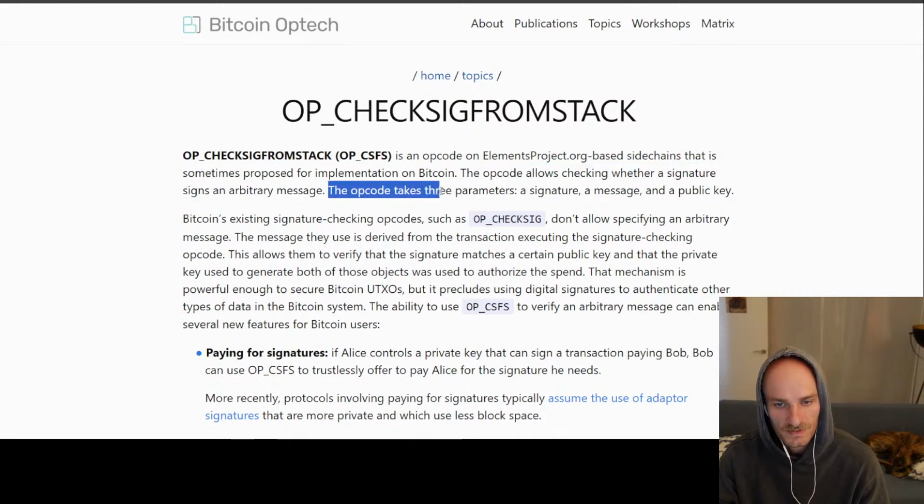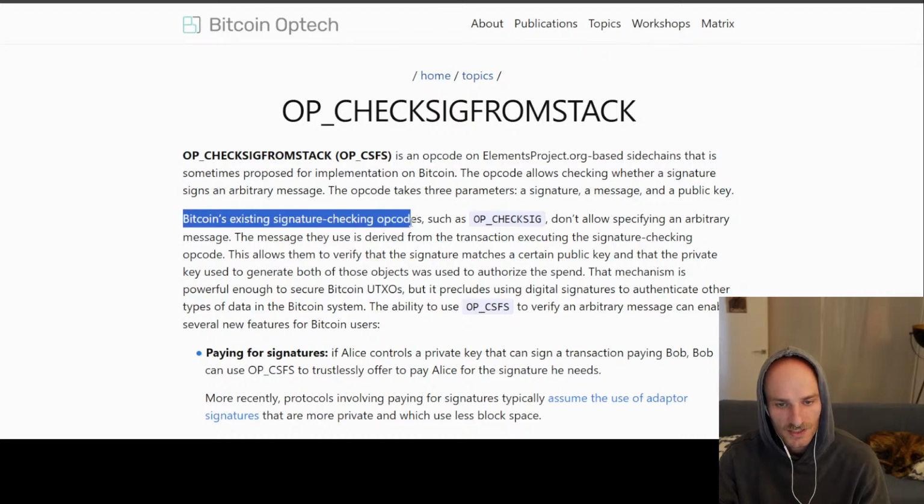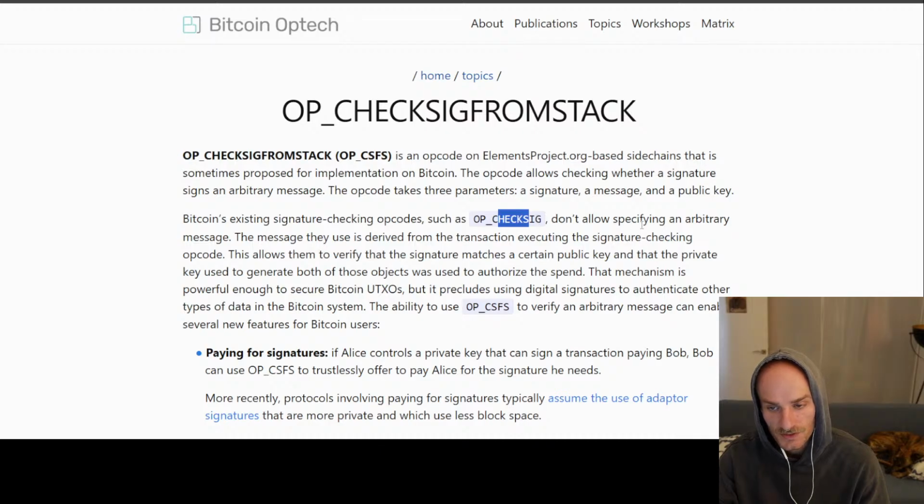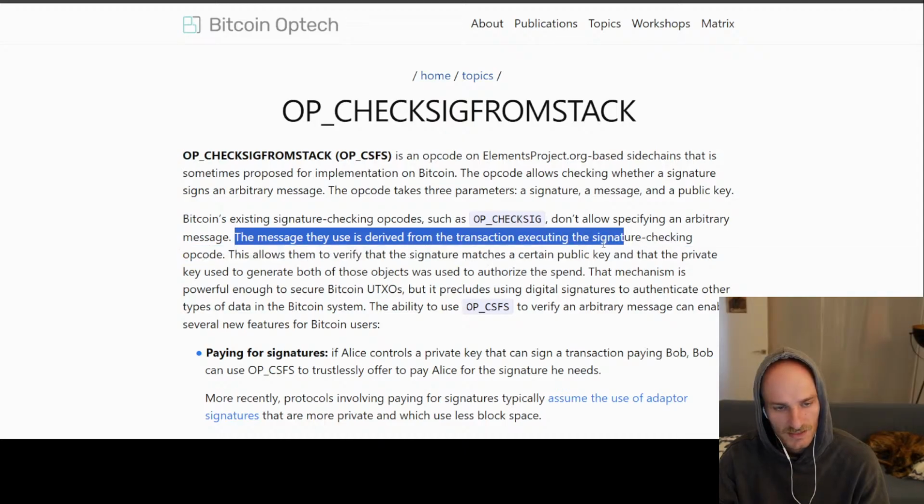The opcode takes three parameters: a signature, a message, and a public key. Bitcoin's existing signature checking opcodes, such as CheckSig, don't allow specifying an arbitrary message. The message they use is derived from the transaction executing the signature checking opcode.